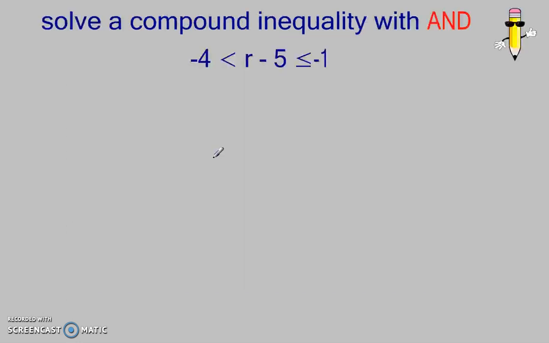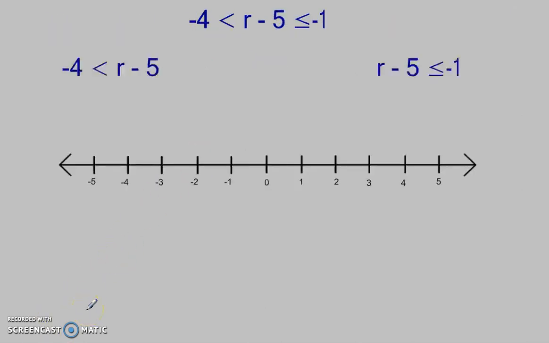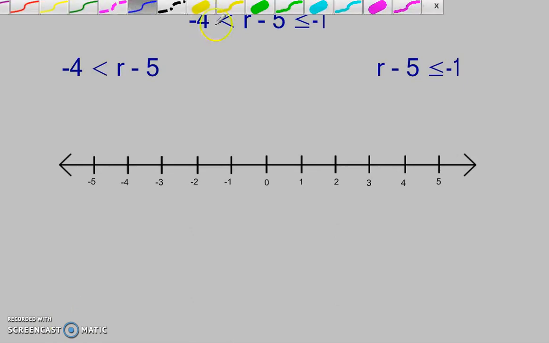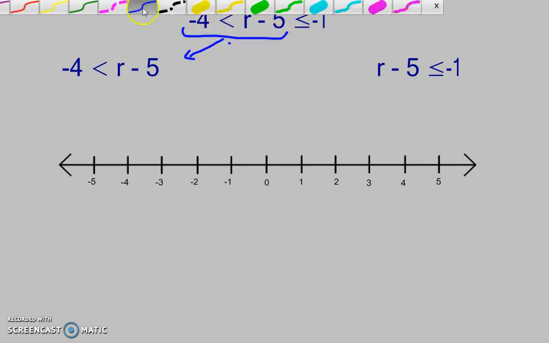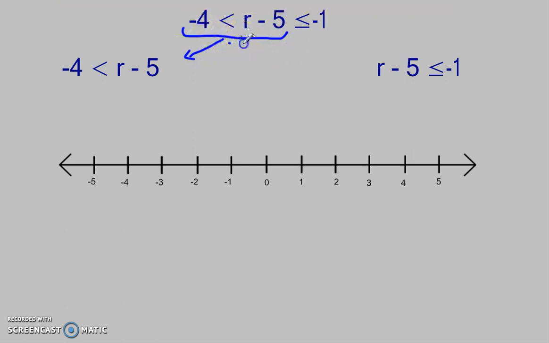Okay, so that's writing a compound inequality. Next, we're looking at solving a compound inequality. Solving this, there are two situations we need to consider. So I've split this up. I took the left part of it, and I can solve that part, and then I'll take the right part and solve that one. Okay, so I need to add 5 to each side, and I need to do the same thing on each of these.